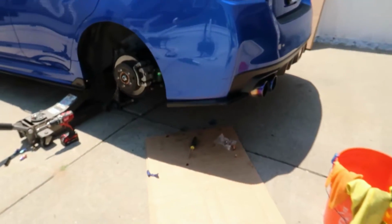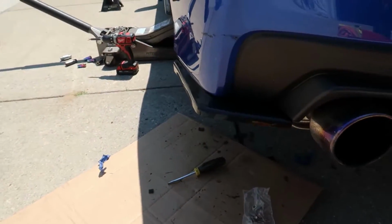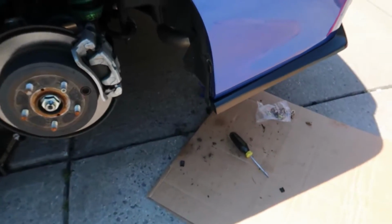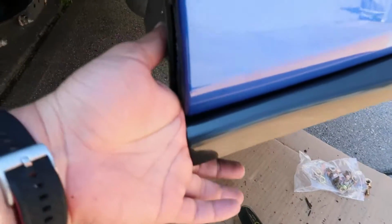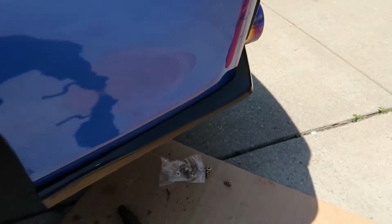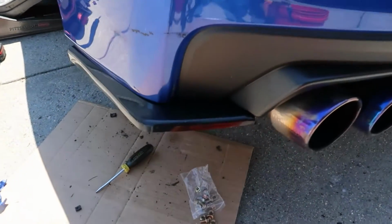Oh yeah, I like that. I think the lines are just right. With some adjustments, we'll get this pushed over more to the back. Not a problem. Here's what it looks like on the back.